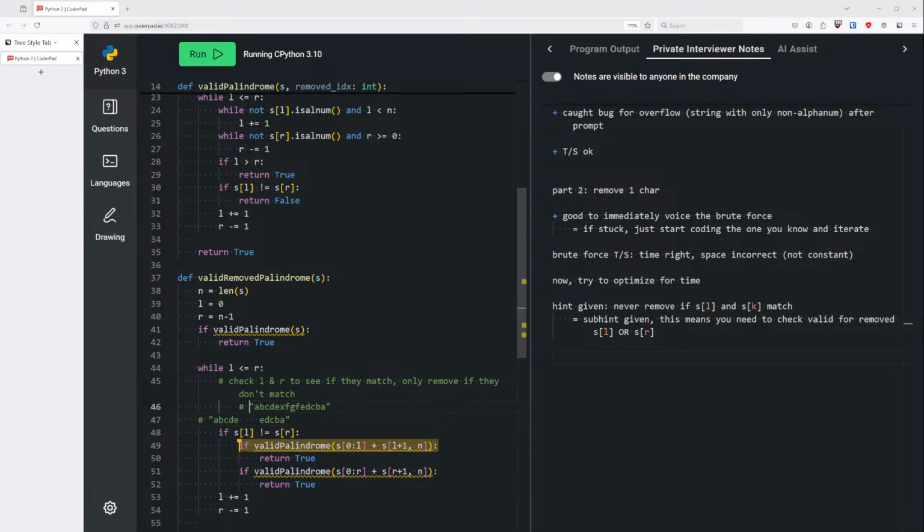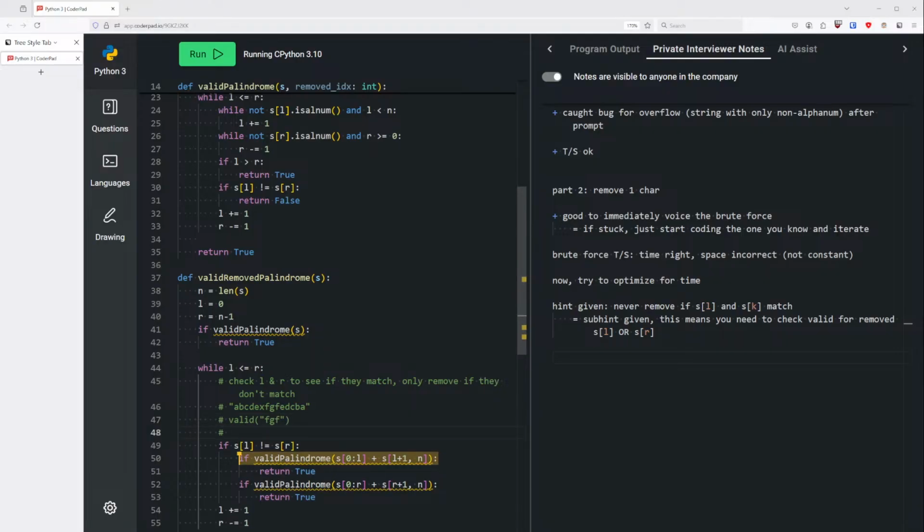So we have our guy over here. What the heck is this indenting? Okay, so here's the situation. We have our string, and we need to check 2 strings. So we need to check is valid, so we remove X. So that's going to be FGF. And we also need to, but we don't know that's right. Obviously, we can look at the example, but in reality, we don't know if it's right.